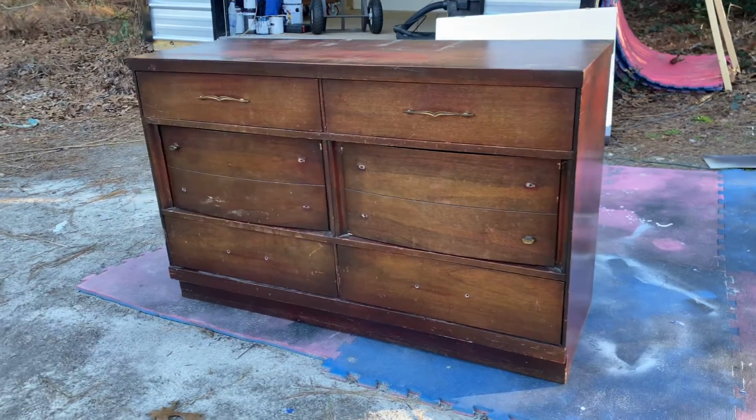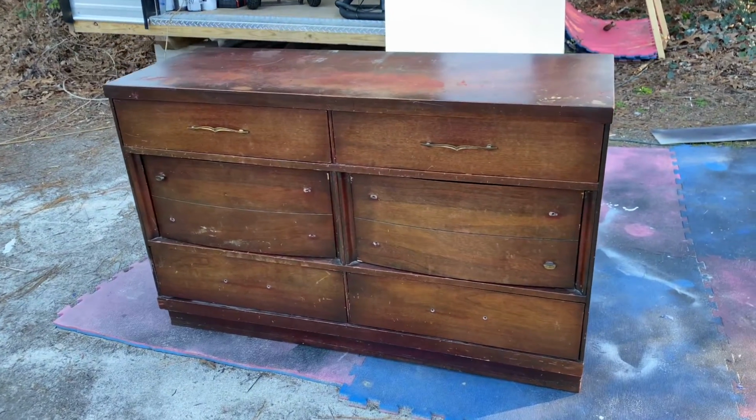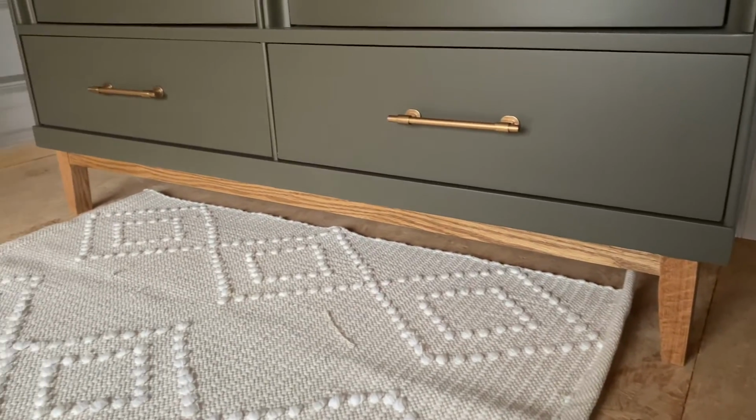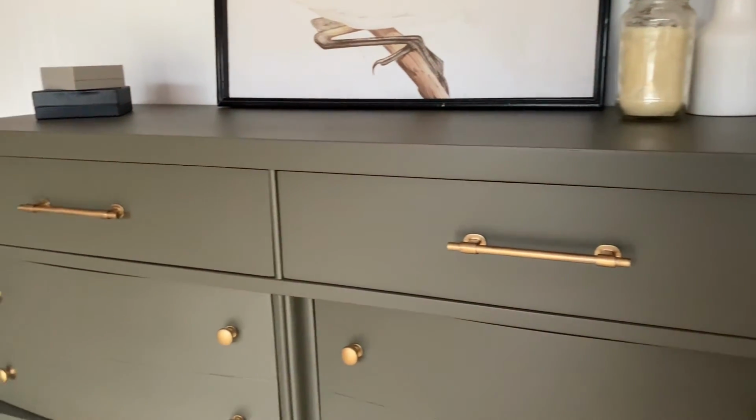Now, don't forget what this dresser looked like before. Probably not worth the $70 I paid. But with a new base, new paint, and some new hardware, she looks like new money.